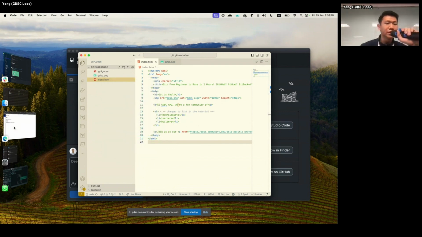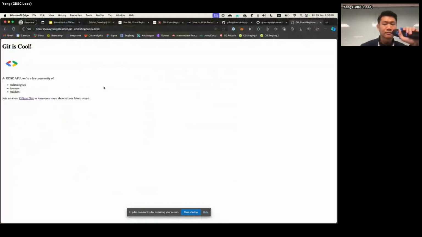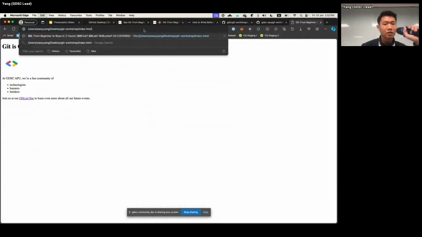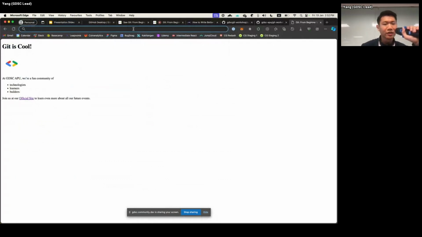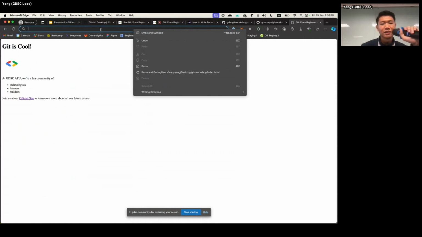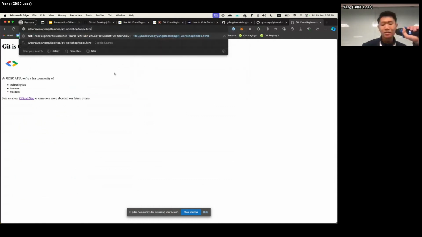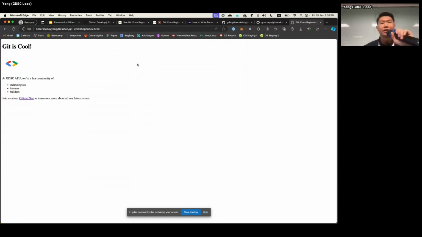And then we go to the browser. We just paste, Control V, or you can right-click your search bar and then paste. After pasting, click return, then this should show up. Cool.